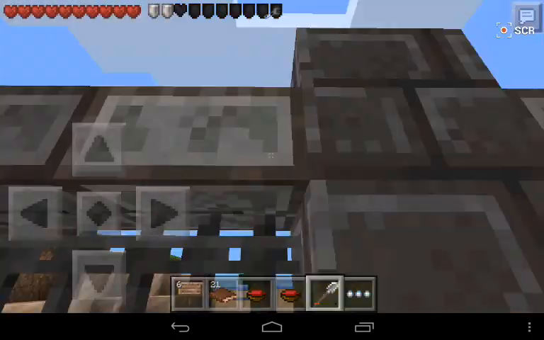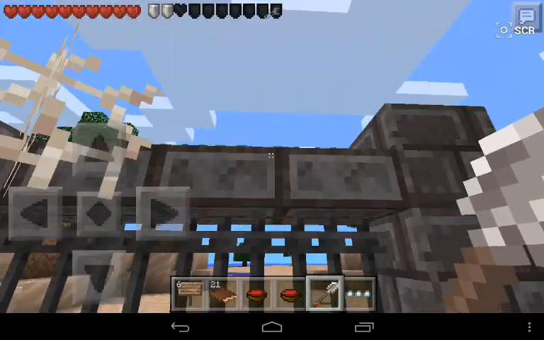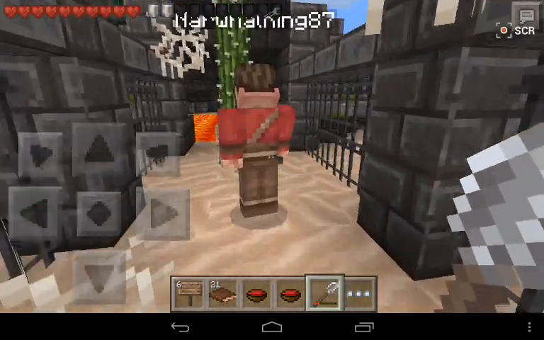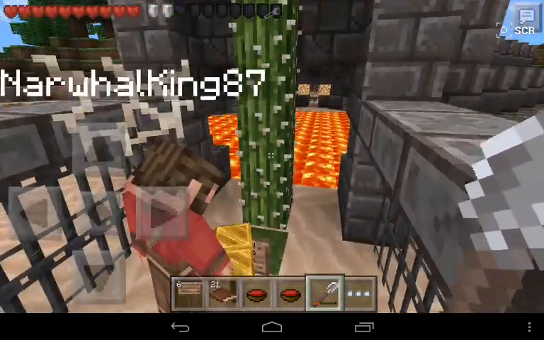What's this? Here, let me do it. What does that say? Made by Tay. Good job, Tay. For your mazes. On the grass block. What? Oh.